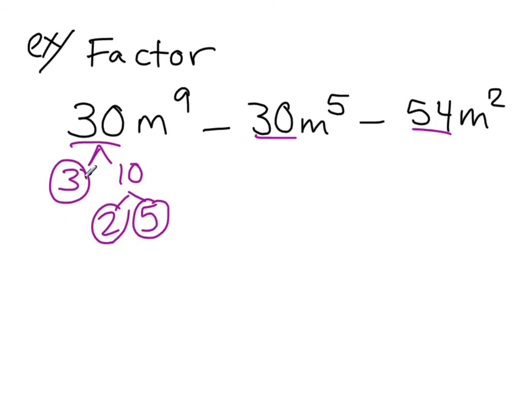So, I'm going to see, can 3 go into 54? Yeah, 5 plus 4 is 9. 3 can go into that, so that works. 2 can go into 54 because it ends in an even, but 5 can't. Which, actually, I could probably already see 6 times 9 there, and 3 times 2 is 6. So, 6 is going to be our GCF. So we'll pull that out.